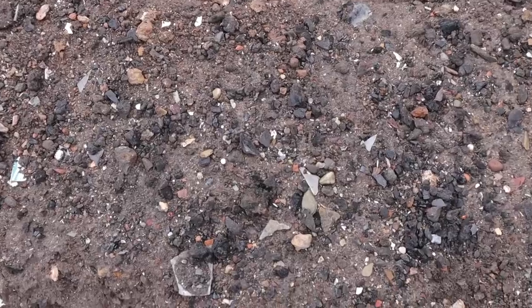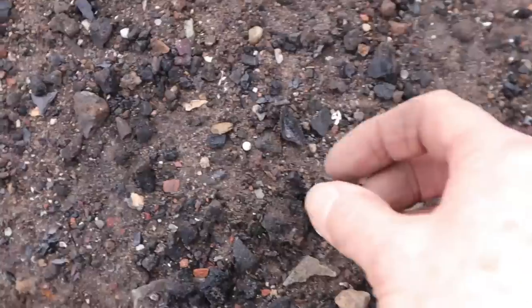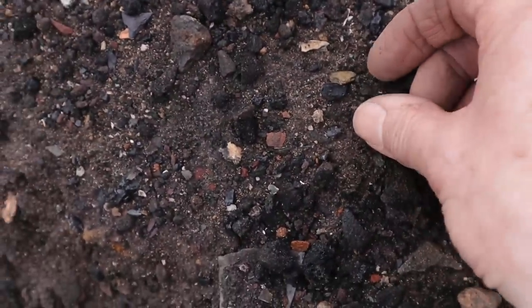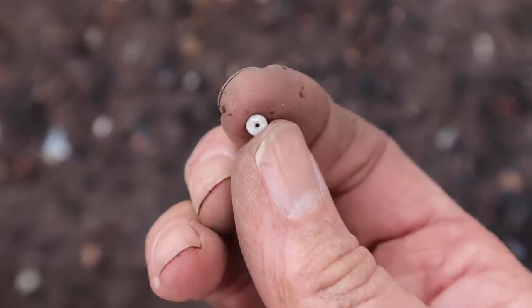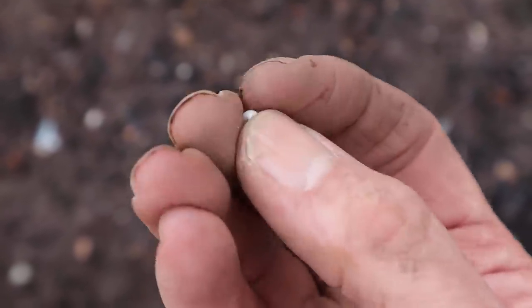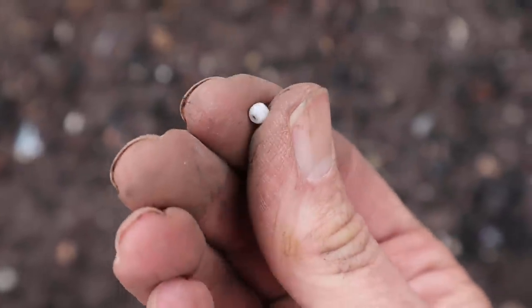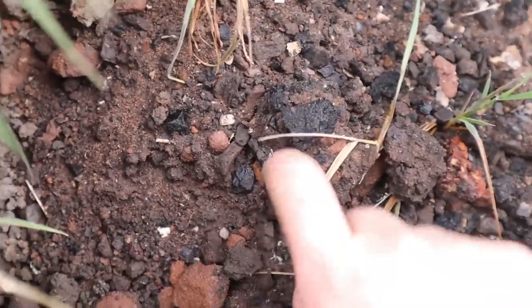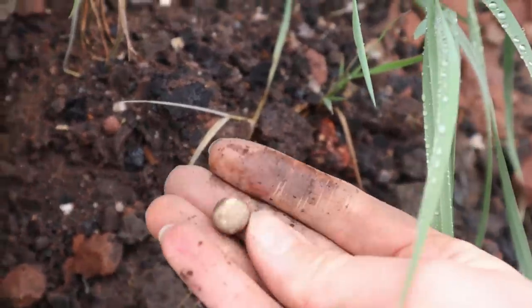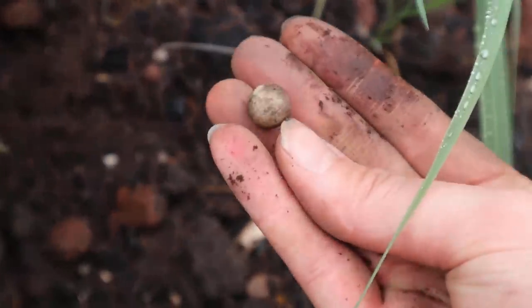I think I've just spotted the tiniest little white bead. Oh, I can't even pick it up - look at that. It's tiny. I love it. Always love a bead. This little ball thing down there - is it a bead? No, it's just a little ball. I think it's probably a baking bean or something.